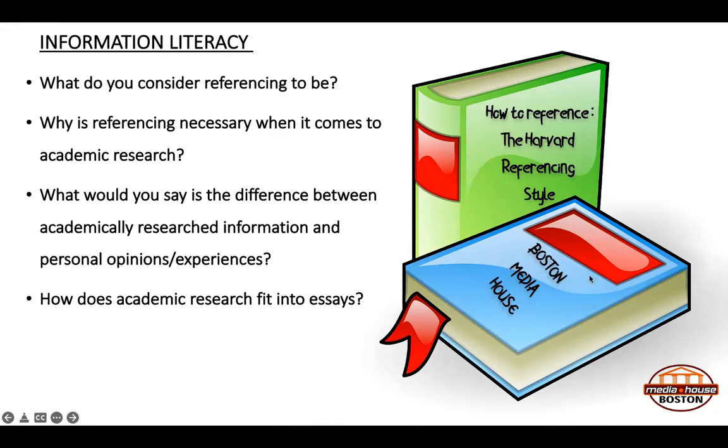So good, to give credit to the author. Fantastic. So yes, we need to reference when we get in academic research to show our evidence is credible, where it comes from, who the author is. We can research the author, okay, find out more about the author, okay, and to maintain academic integrity, okay.